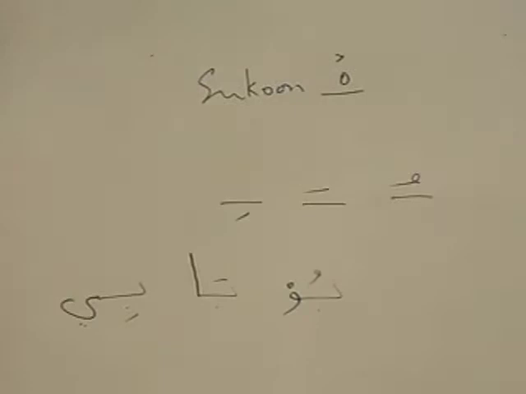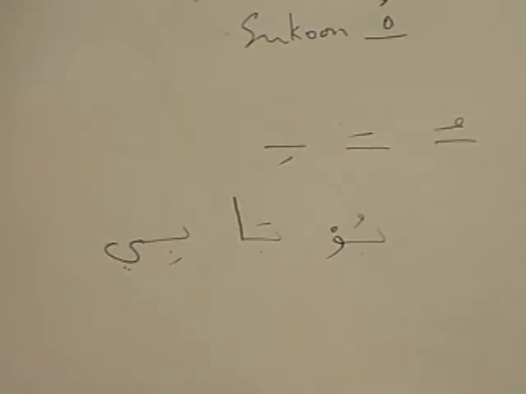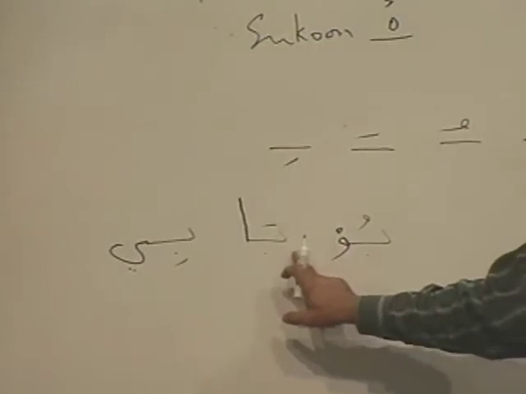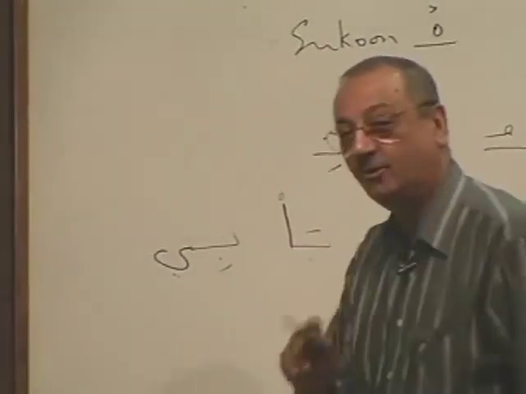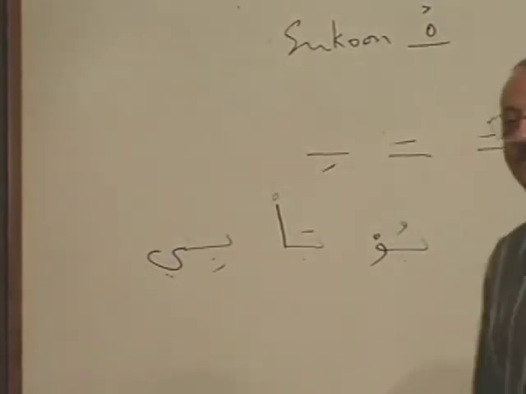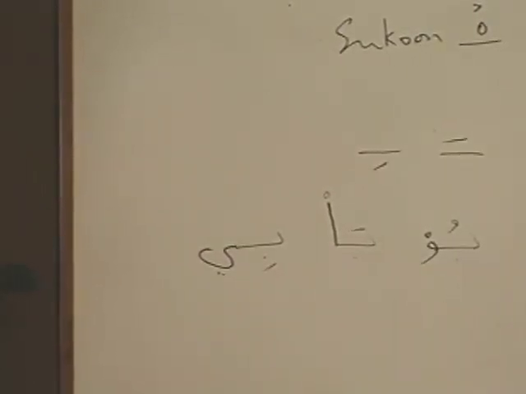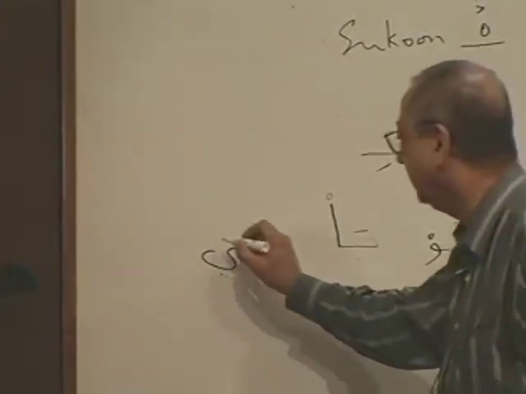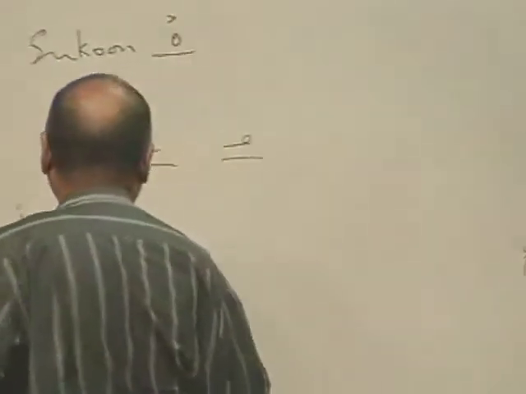Now this you never write. You never write, but you understand. If I say ba, where is the vowel sign? On the ba. What is on alif? There is a sukoon. We don't write it, but there is a sukoon. And what about B? Where is the vowel sign? On the B. What is on the ya? A sukoon, because there is no vowel sign. Now these things are to be remembered. And even if you forget, don't worry, because I will be repeating these things often. When we go a little bit deeper in the course, all these things will come to you. Okay? So you don't write it, but it is there.